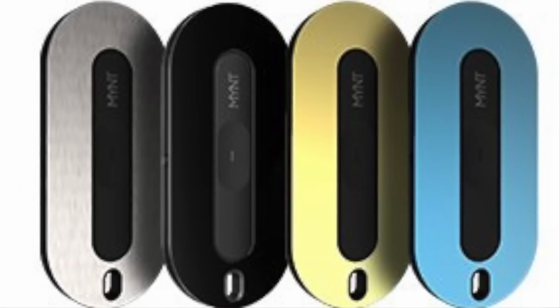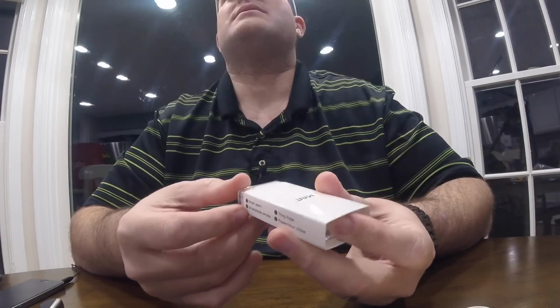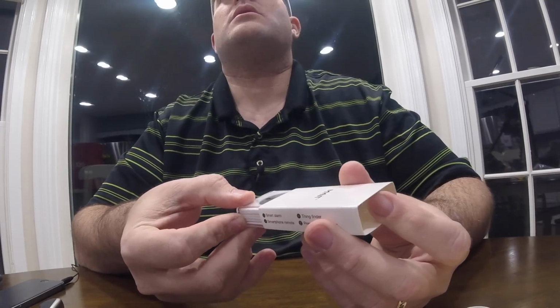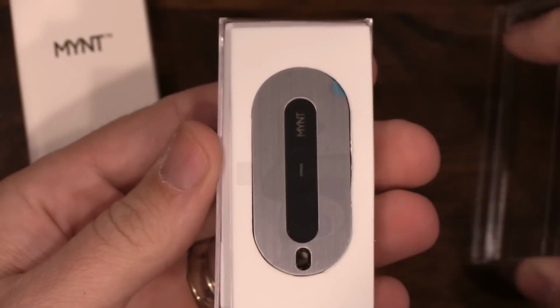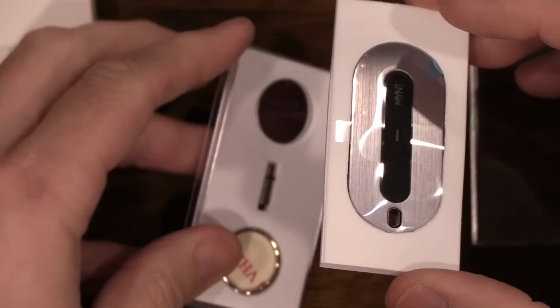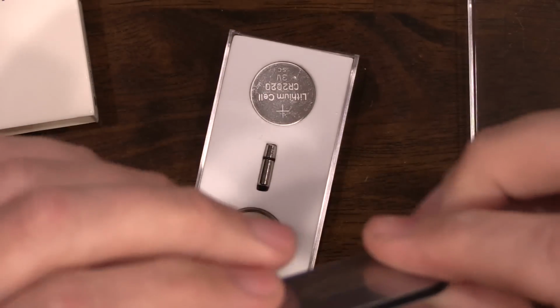I believe they have 4 different colors: silver, black, gold, and a blue. And I hope this is the blue one, but a free product is a free product. Let's see what it is. It is the silver one. Very nice. All right, there we go. And here's the tracker. Very cool.